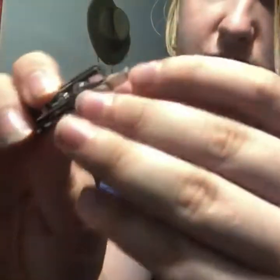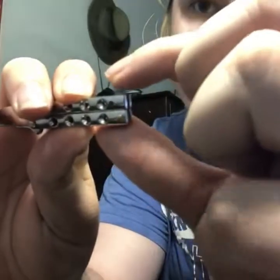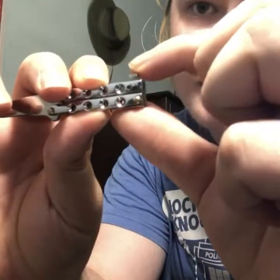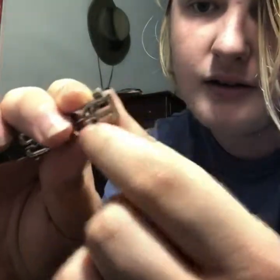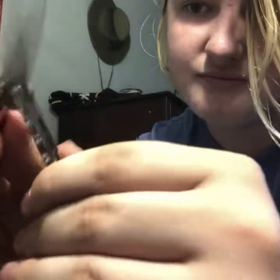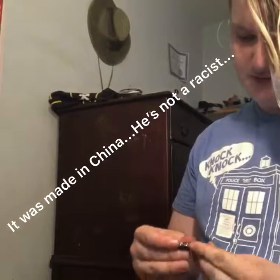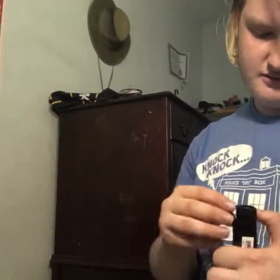Look at that. With it being open, look at how much space there is between where the latch actually is and where the end of the handle is. I mean, cheap Chinese build. You know, like I said, it's free with a purchase from Blade City, so it was good, for it being free.